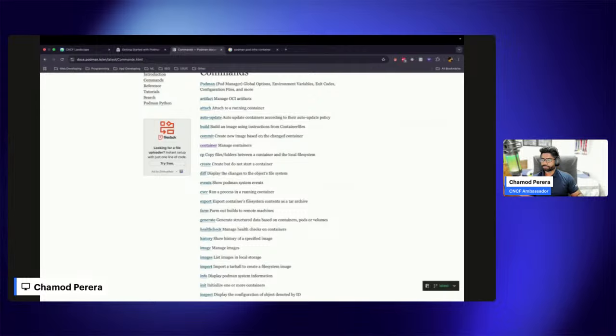Okay, just a random thought: we were able to create a pod, then after creating that pod, we were able to add multiple containers, and after that we were able to export that configuration as a YAML.